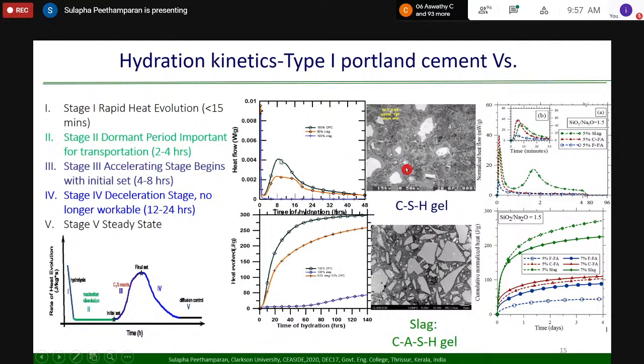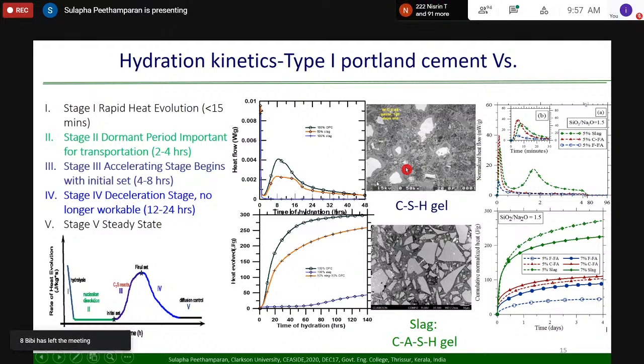And you can also measure the cumulative heat evolved with time. So here, this is the OPC paste. This is the SCM with 50% slag, and this is 100% slag. In the water, they are not reacting. But for these two, looking at the heat evolved, I can say this will achieve very high strength, very good strength with time. So you can correlate the total heat and the strength.